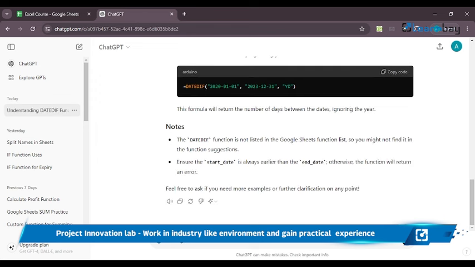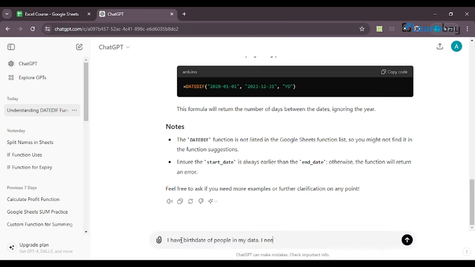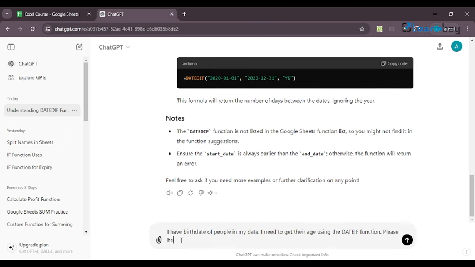I have birth date of people in my data. I need to get their age using the DATEDIF function. Please help.